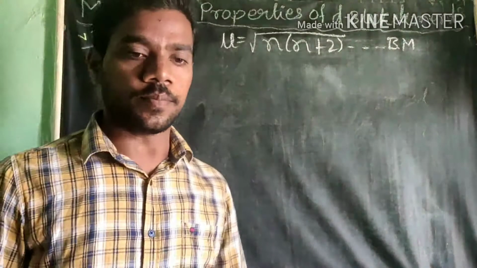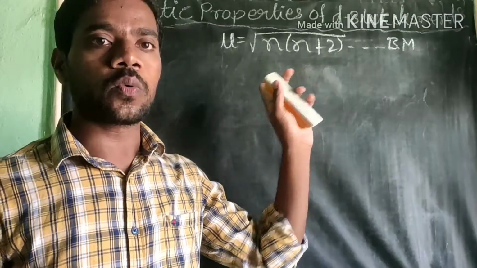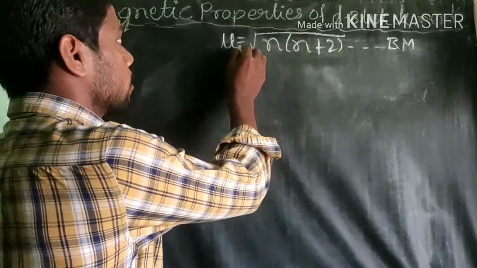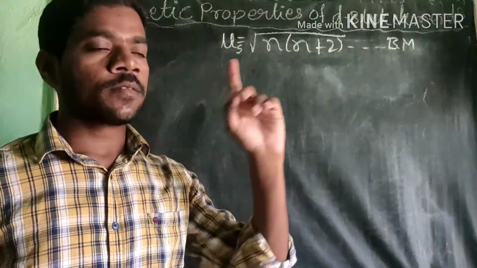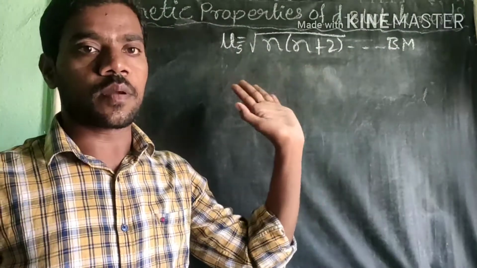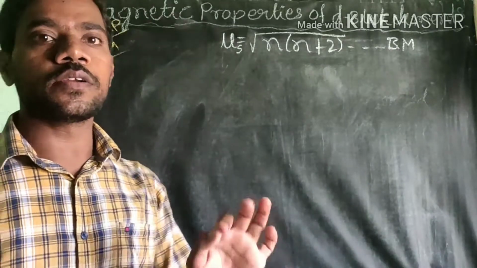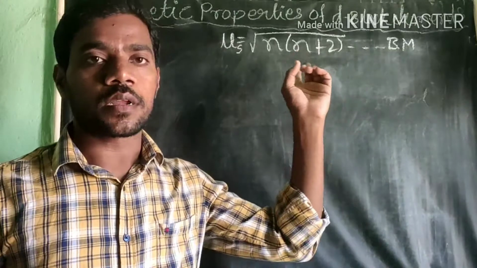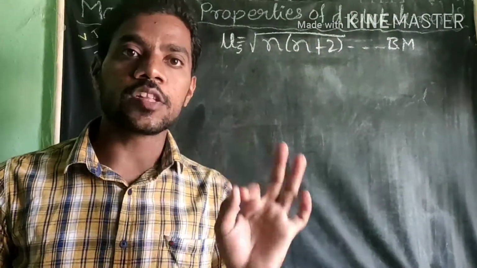Okay, yes, this is the formula for finding the magnetic moment with only spin contribution. There is no orbital contribution. They are asking questions on only this formula. You have to remember this formula, mu s equal to square root of n into n plus 2. Most of the students get confused and write square root of n into n plus 1. It is not 1, it is 2.